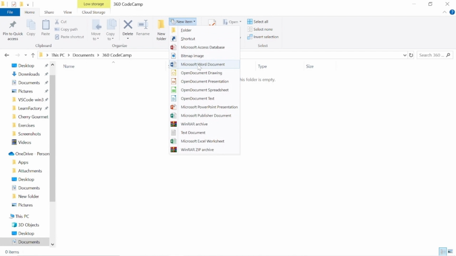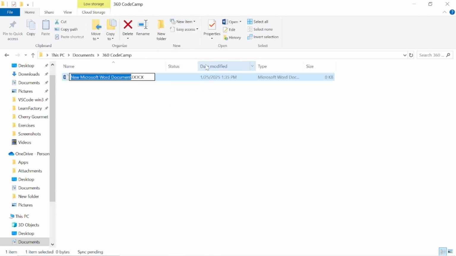So let's say you want to create, okay, maybe a Microsoft Word text file. So let's use Microsoft Word. If I select it, automatically it will display just like the folder does, by highlighting the names. Now the Windows operating system expects me to name the file. Okay, what do I want to name it? So let's say this is a computer literacy training, right? So let's name it computer literacy training.